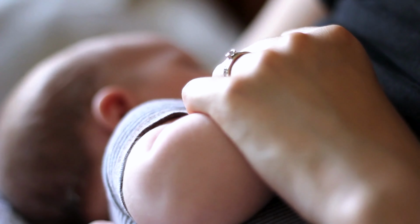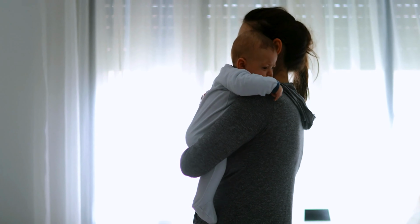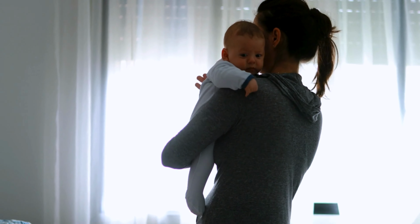The second group of ways in which you can solve gassiness is by trying different burping positions. And remember to always burp your baby during feeding sessions. While you're feeding your baby, if your baby gets fussy, it's time to burp. That doesn't mean you have concluded your feeding session. It just means it's time to burp before continuing. These are the burping positions that I recommend.